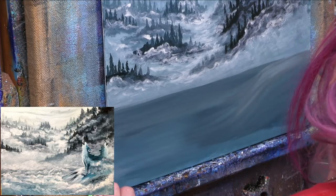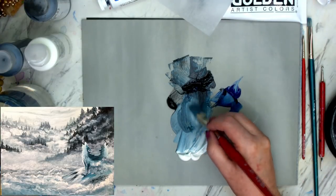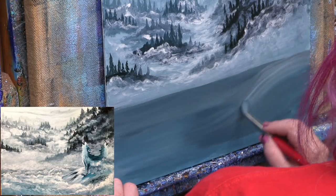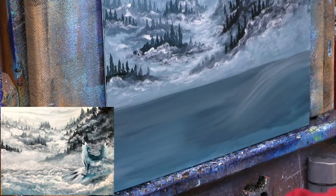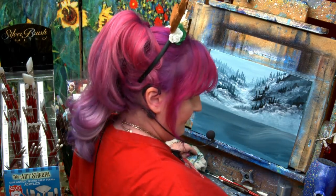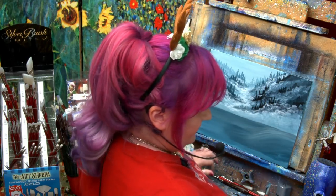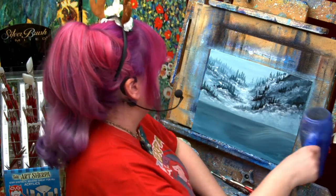So at this point, you should see the basic shape of your snowbank, pulling in some white. I'm just making sure I've got some streaks. It should pull down like this so that you have that sort of implied feeling to it already before you do another thing. All right, now I'm going to take my hair dryer and dry this so I can put in my cloth.